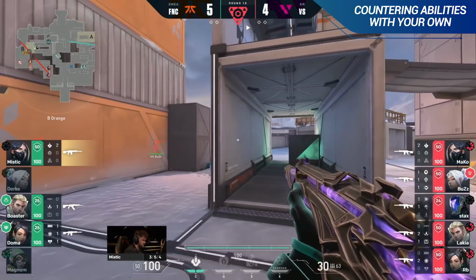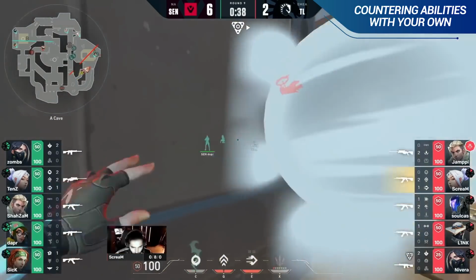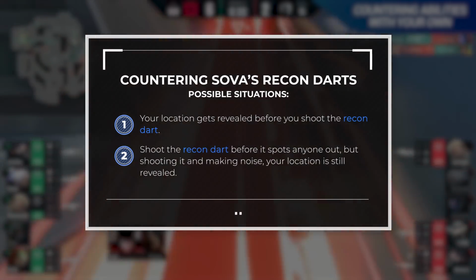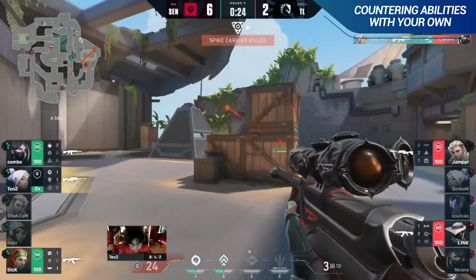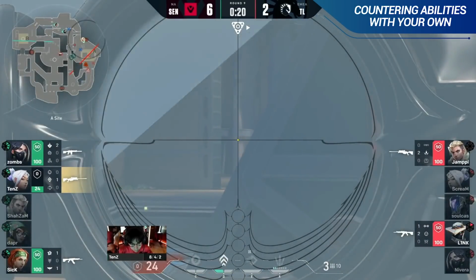One of the most common ability counters we see is Jett against Sova. When normally going up against a Sova dart, two typical situations that occur are 1. Your location gets revealed before you can shoot it down, or 2. You shoot it down before the dart spots anyone out, but by shooting it and making noise, your location is still revealed. For our first example, if you're Jett going up against Sova, a good counter is to quickly throw a smoke directly at a dart. This obscures the vision of the dart and will keep your team's location a mystery.